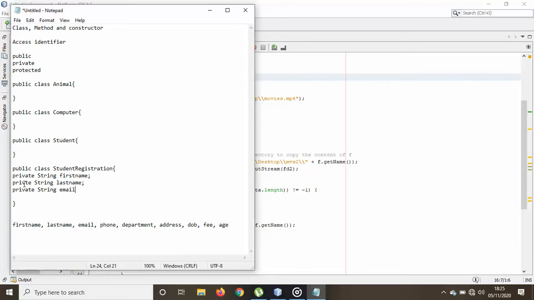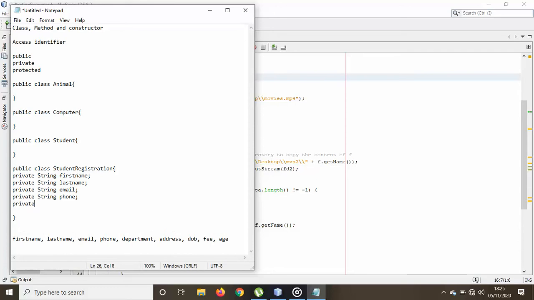Email. This one is supposed to be private. I'm still going to teach you that as email. Private string what? Phone. Yes, you can make it a string and you can equally make it int, but you know integer, when you start a number with 0, it's going to erase the first 0, so it is better you make it a string. Assuming you have a user that wants to have multiple phone numbers, you are going to separate the phone numbers with comma or something like that, so it is better you use a string for it. So you look at your data, you use the right data type to represent it.